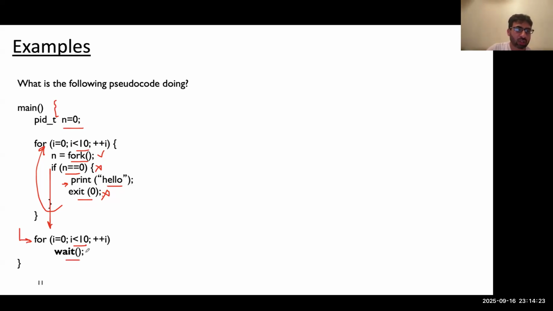You can again ask, how does the parent know which of those 10 child processes has completed? For that, wait actually returns the ID of the child process that has completed. By looking at that PID, the parent process can differentiate between different child processes. But here we have not saved the returned PID in any variable; in some other example we will do that. Okay.